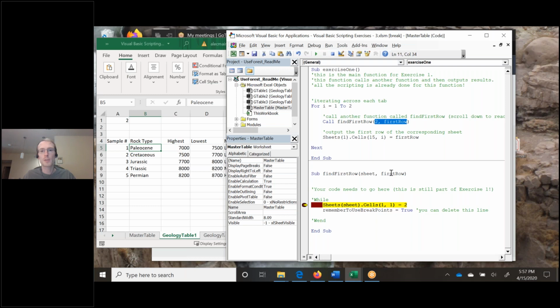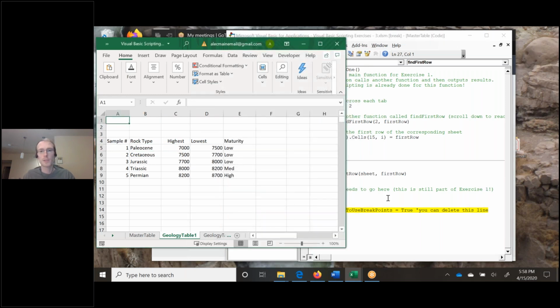The convention is whatever your outputs are meant to be from the function that you call back into the main function, you list them at the end. So I've listed this one first and then comma, and then I've listed this one second. So this is supposed to be a variable that is returned back to this one. So maybe for some reason I don't want to have my output into Excel from this subfunction.